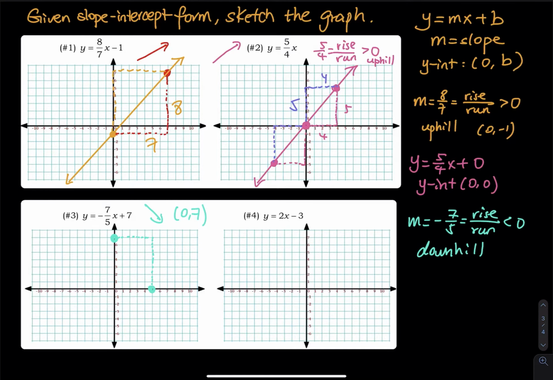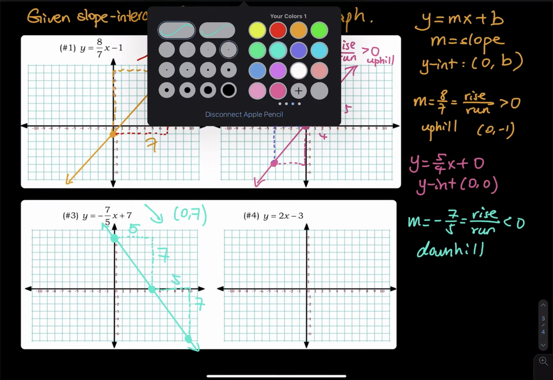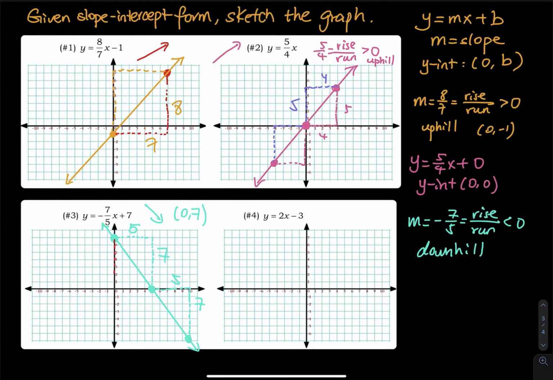We can definitely trace this again because we have enough space. So we go 5 units to the right and then 7 units down. So that gives me the next reference point. And then you draw a straight line, connect them, and then draw an arrow. So this is the run, and this is the rise. And then the second way to go is you go 7 units down, 5 units right, so 7, 5, and then 7, 5. So that is number 3.